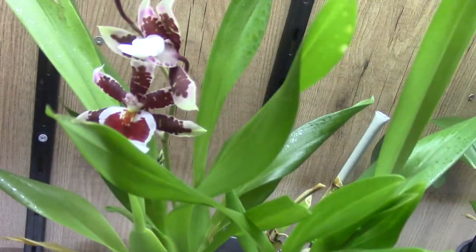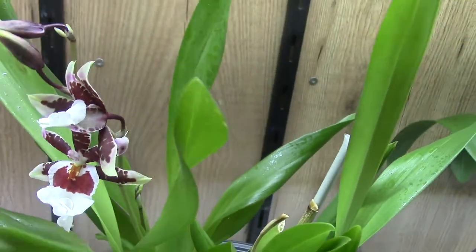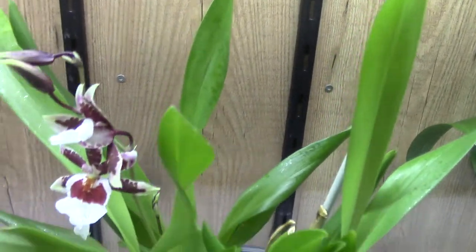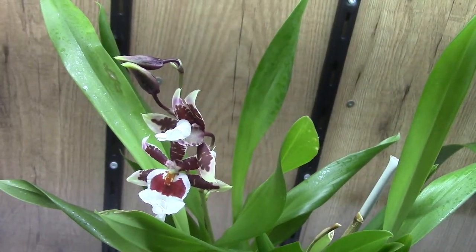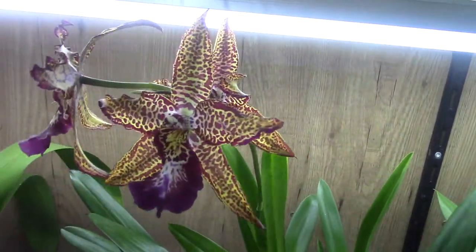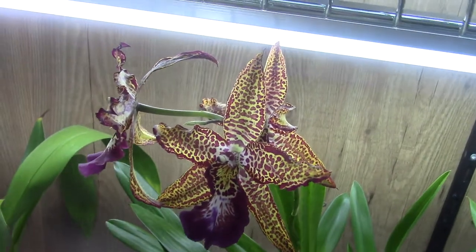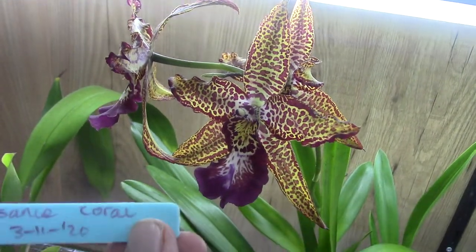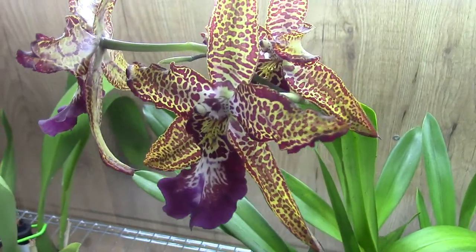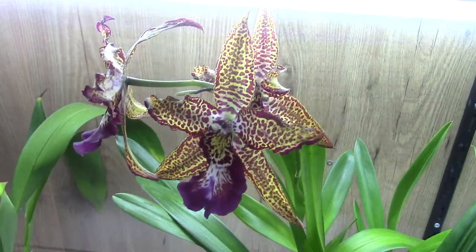We move over to this side and we have this one — it's just starting to open up the spike. Beautiful one. And this is the Miltonia Snowfalls, as it's called by the Incas. And this is also very beautiful — it's the Renaissance Coral. I see this more often with growers, so I think this is a fairly popular orchid, and I completely understand why.